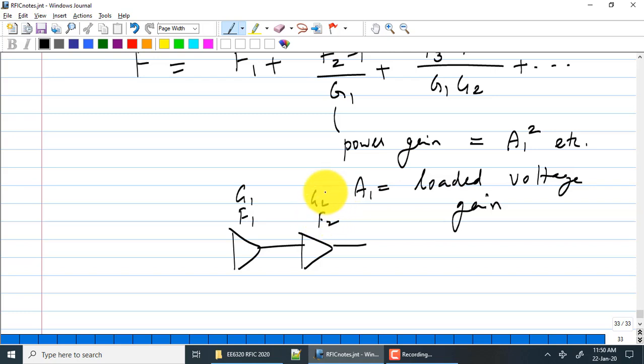Okay, I can connect them in this way. I can cascade them in this way. Let's assume they're all matched to 50 ohms. Which one is better?